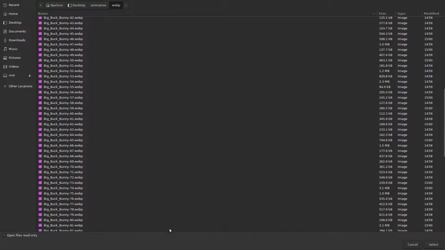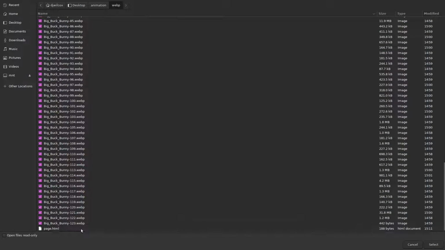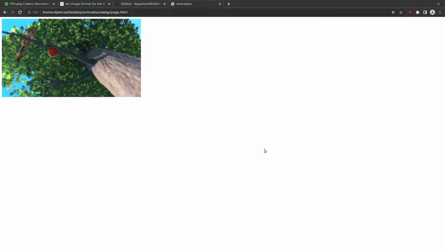Okay. And you can see the image looping in the web page just as you would have with an animated GIF. So it's really easy to create the HTML code for this, exactly the same as you would for a GIF. Just put in the path to the image.